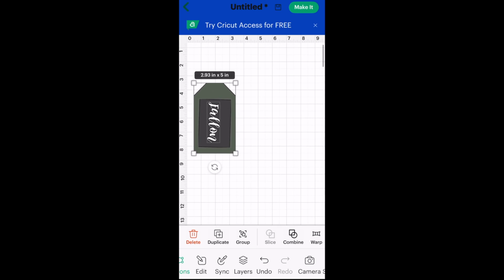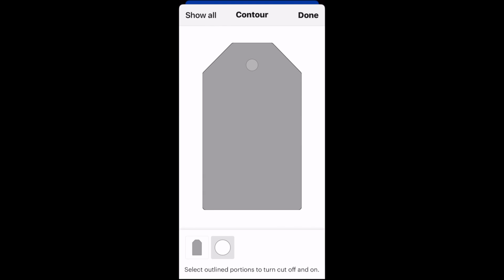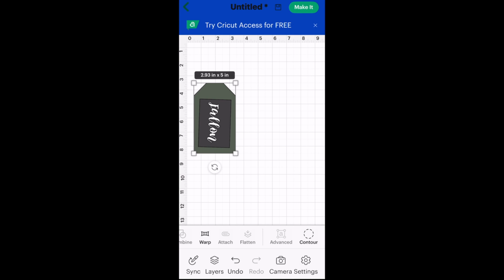Okay, over in Design Space, I just have this tag that is an Oak and Lamb file, and it actually also has a little cutout right here that I've contoured out, because I thought that that little hole would be way too small to cut out with a bonded fabric. Also, I didn't want it because I wanted to create the ribbon hanger part of the tag. So I contoured that out. But this is an Oak and Lamb file. It is on the website.